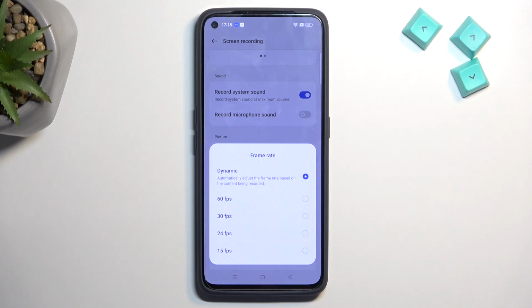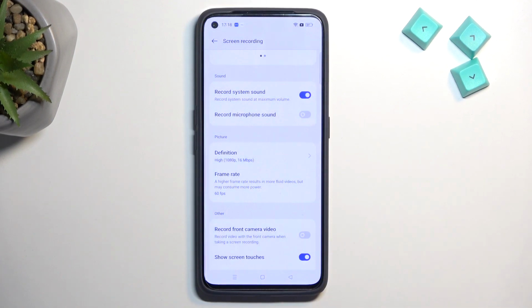I don't recommend going to 24 and below. These are just like number one, odd refresh rates, and number two, they are pretty low. So any kind of moving content on the screen will look just bad. Now, personally, I'm gonna stick with 60 because I like the super fluid looking motion.